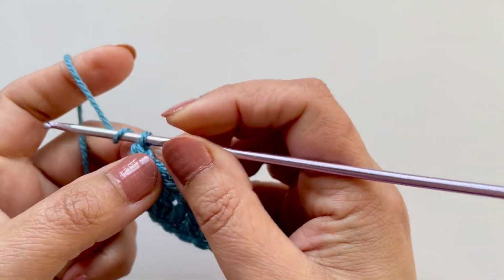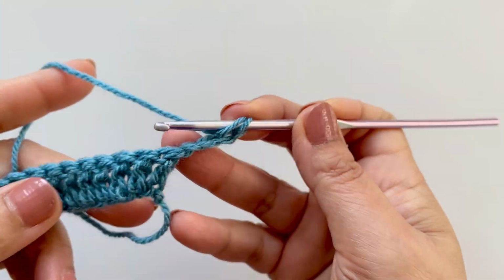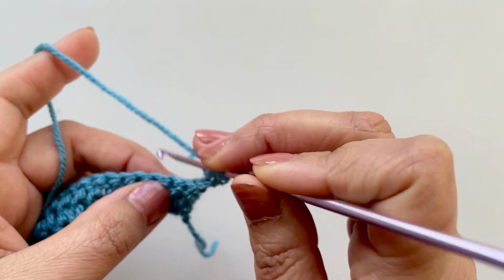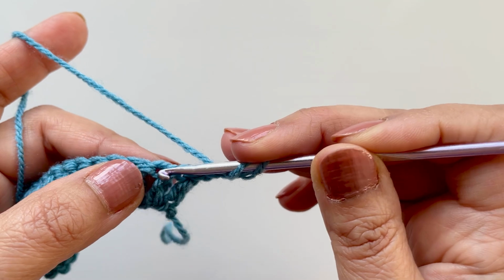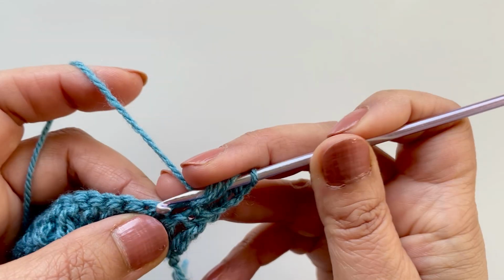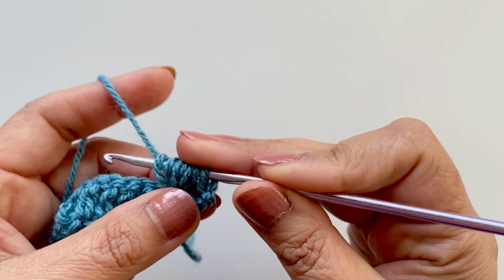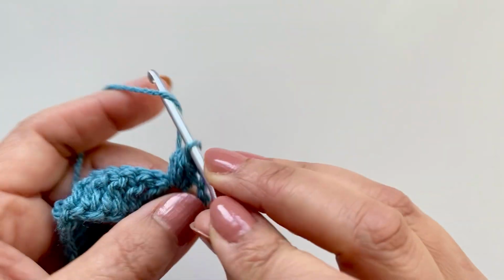Row number 1, chain 3, flip your work over, and this is where we start the puff. So you go into the next stitch, and what you want to do is yarn over and go in, grab a loop 3 times. So yarn over, go to the next one, go in, pull up the loop, that's 3 loops, yarn over, go in, pull up a loop, that's 5 loops, yarn over, go in again, pull up a loop, that's 7. So that's including this one here. Pull through all of them and chain 1.